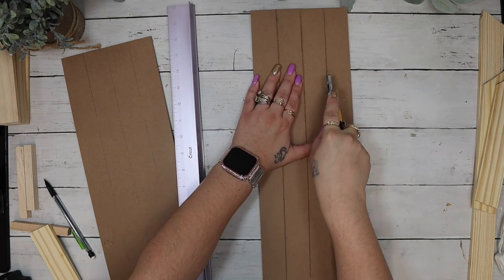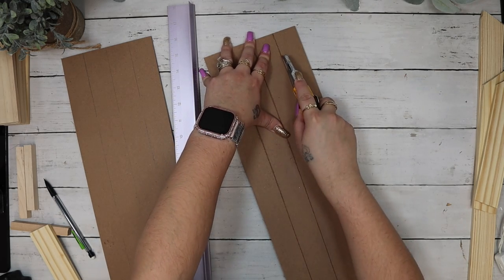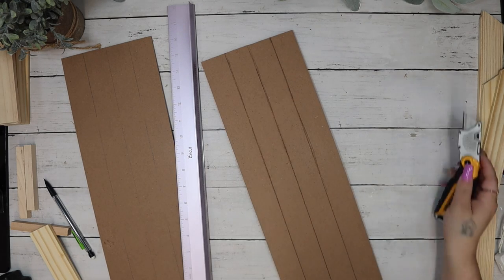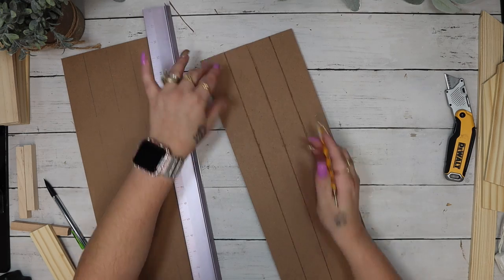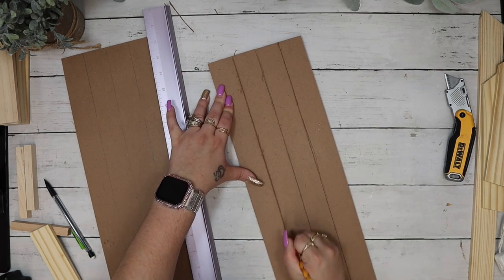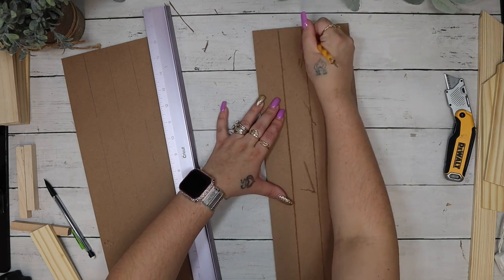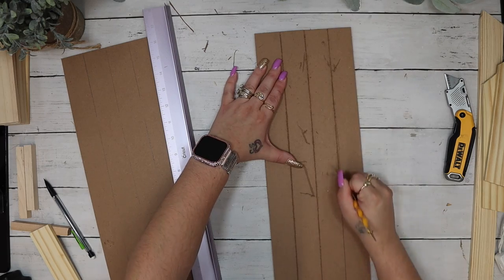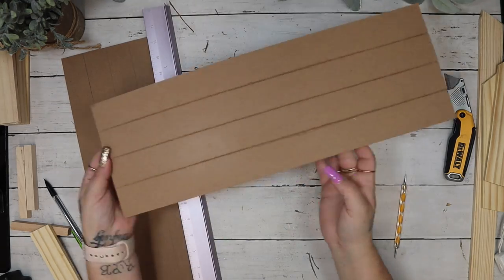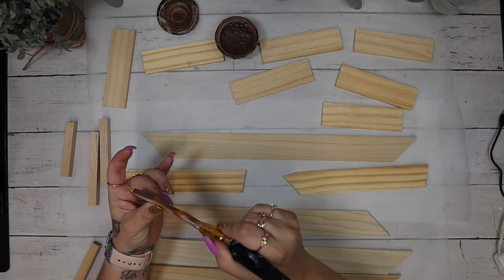So anyway, once I scored these lines, I go in with a little embossing tool. I think that's what it's called, don't quote me, I know you guys will let me know in the comments. I take this little tool that has a ball at the end of it, and I go in those lines and kind of scratch out the excess pieces of those boards. That way, when you go to paint this, like I said, it looks like wood.